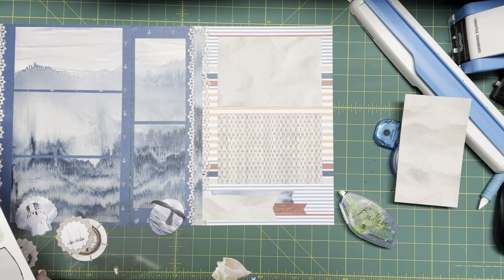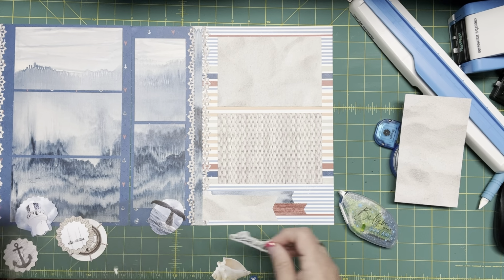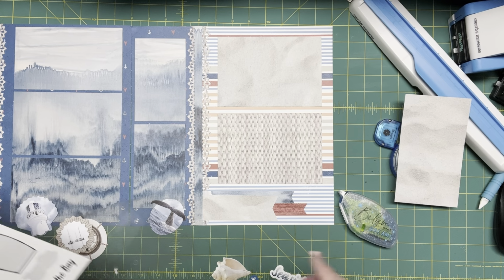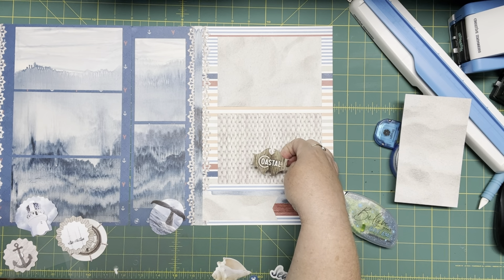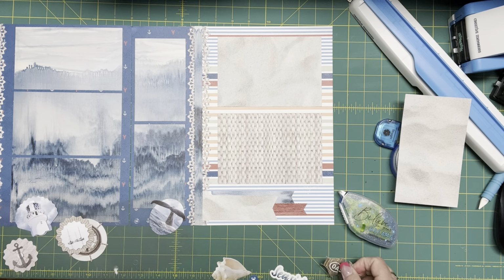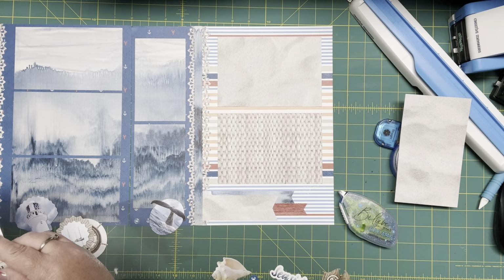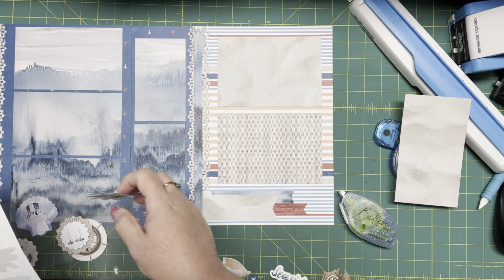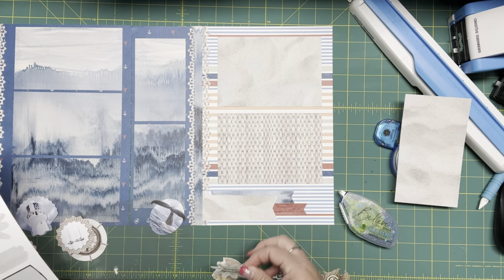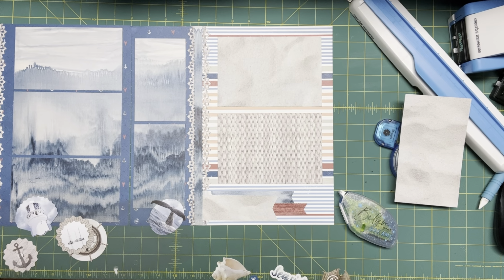I think we're gonna use Seaside, because why not? You know, this is a Seaside layout. I really like this one that says Coastal, but I don't have anything else that's wood in this particular layout. But we still could probably make that one work. I like this one that says Simple Pleasures because it's made with starfish, and so that kind of works with the shell. Let's see what we can put together here.